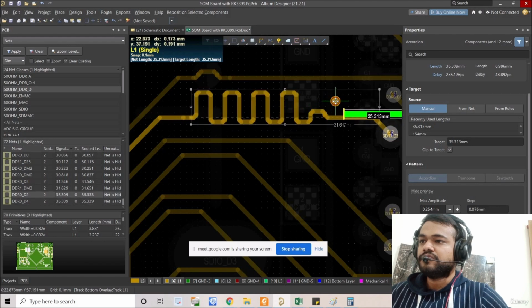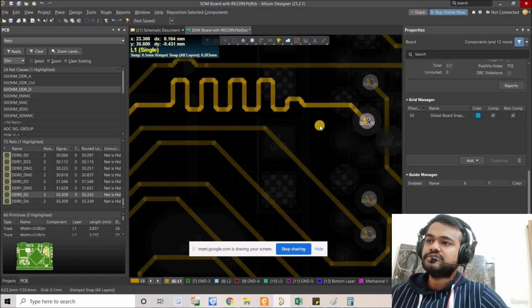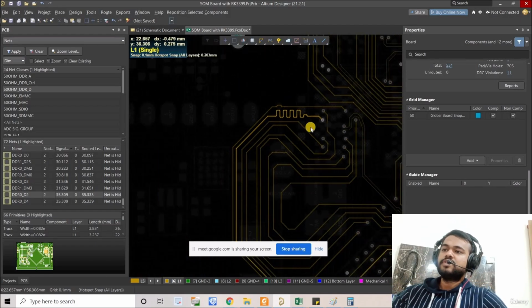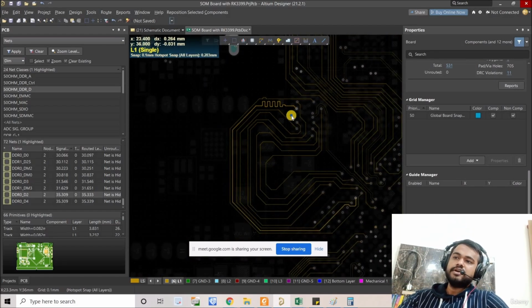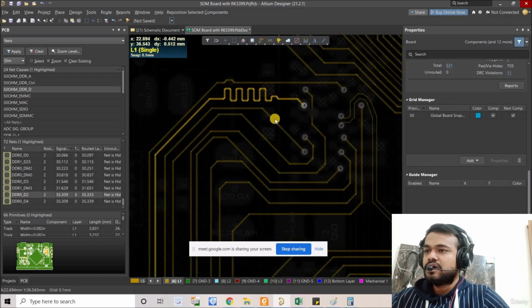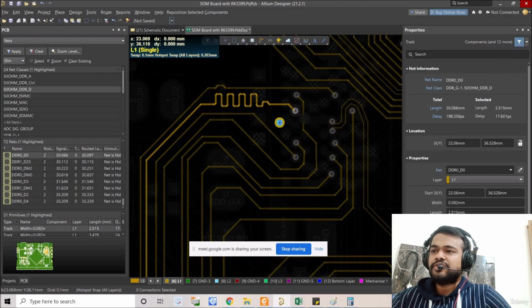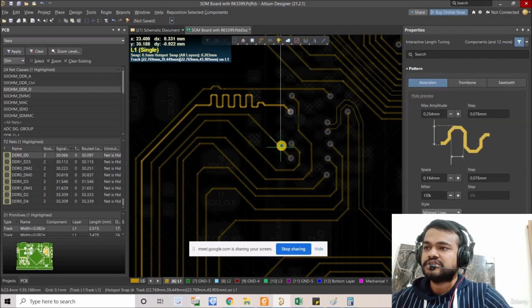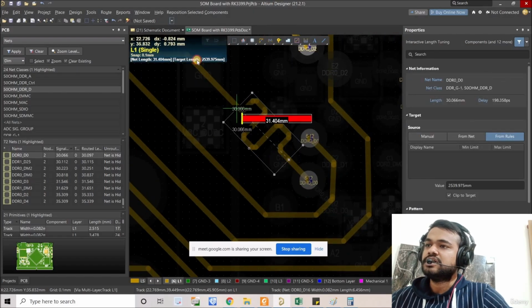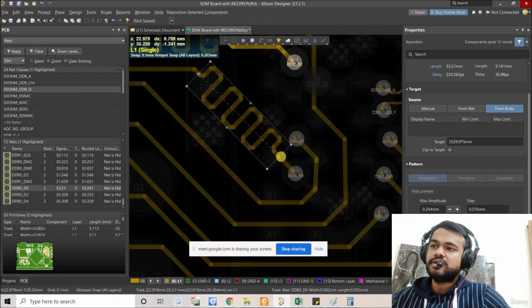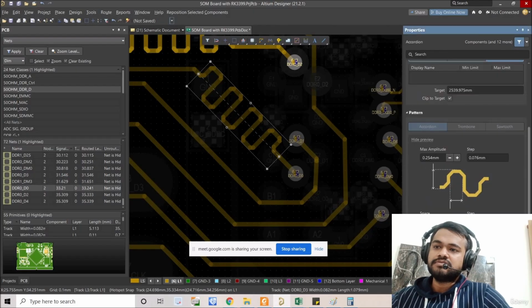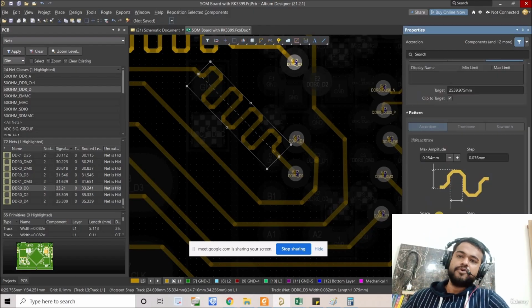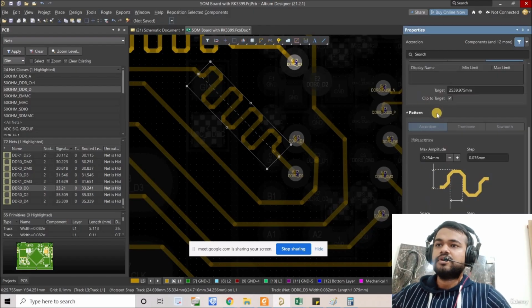Okay, so we have this section as well that we can use for other routings. This track is also length matched. Let's go for another one. Here we don't need to again measure the length of each track. We just have to route the serpentine on a single straight section. And again this will be common for all the single-ended signals for LPDDR4, right?